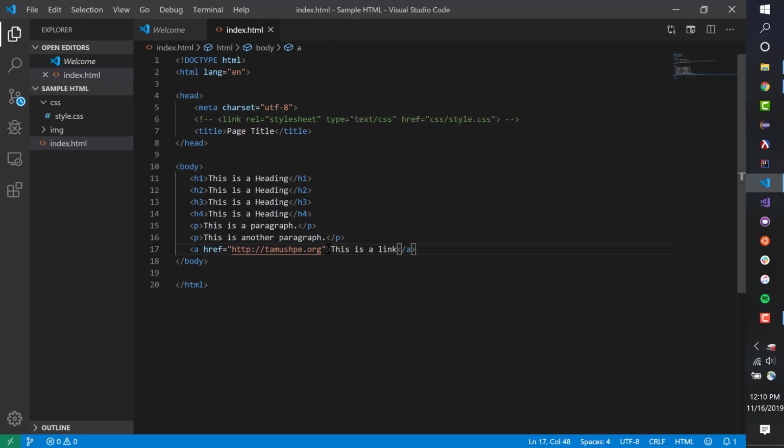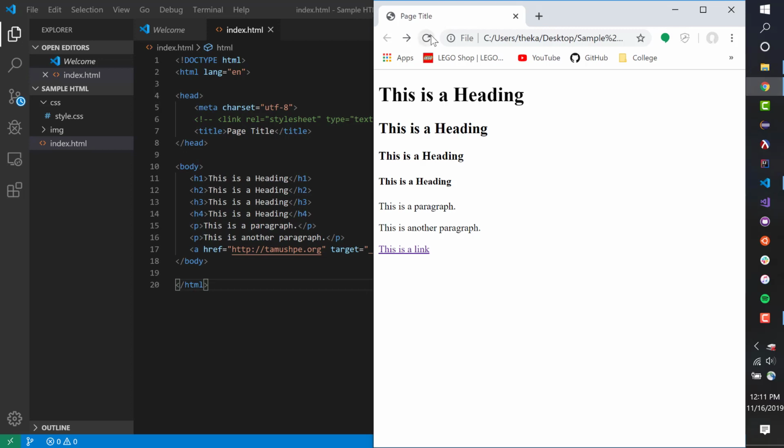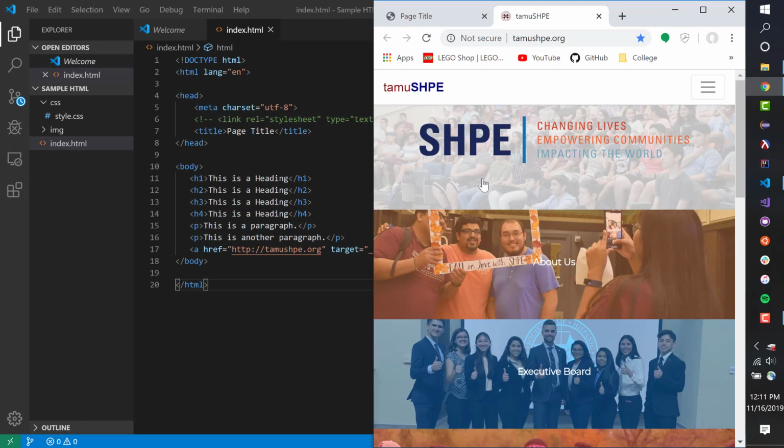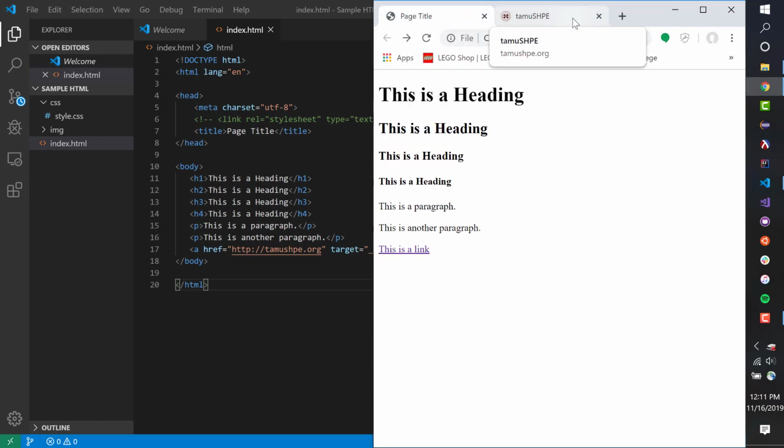Along with the hyperlink reference attribute, there's also another attribute called target. This is just specifying what I want to happen when I click on this link. To specify that we want this link to open up in a new tab, we're going to specify our target as _blank. I won't really need to explain what this does; you'll see what happens. Once we refresh our page, we now see that our link opens up in a new tab, and we don't have to click on the back button anymore to get back to where we need to be. We can just go right between the tabs up top.